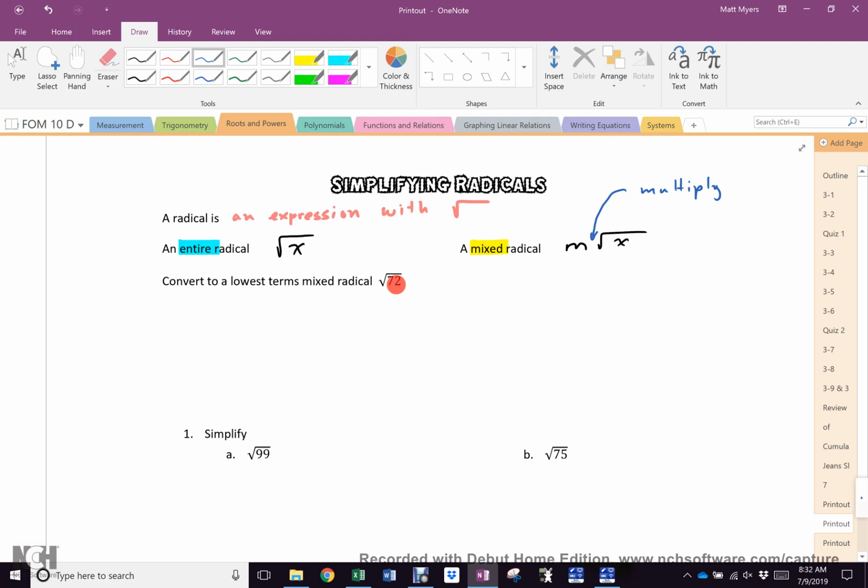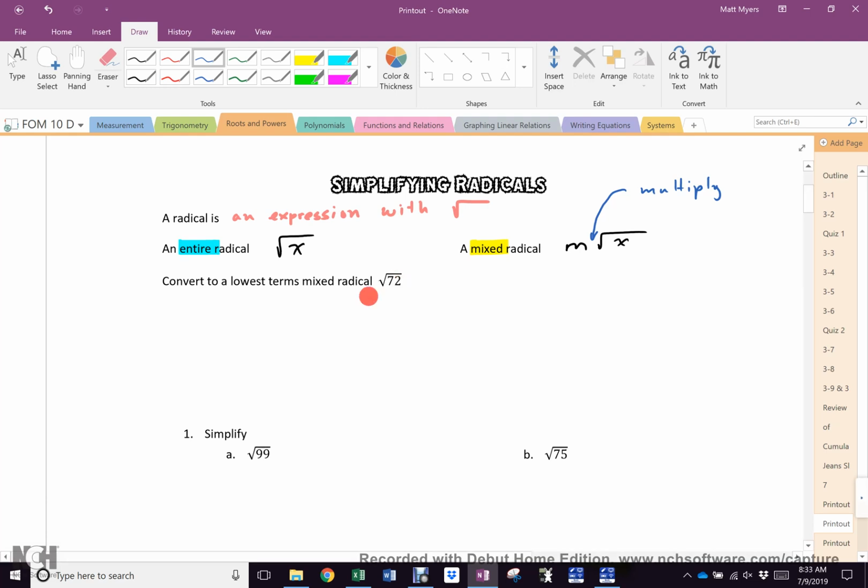Math should be pretty. You should want to take math to the prom. Math should be elegant. It should be tidy. So let's make this tidy. Since this is not tidy, we will make it tidy. And you all already know how to do this. We've already explained it. We've danced around it a little.